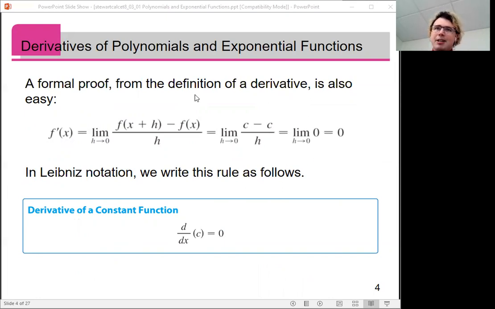Now, if we wanted to, we could calculate this from the limit-based definition. I'd be taking the limit as h goes to 0 of c, the constant, minus c, the same constant, all divided by h, but my numerator is just equal to 0. 0 divided by h is still 0, so my limit must be equal to 0. So, like I was saying, my derivative of the constant function is 0. And using my differential operator, I can say d/dx applied to c is 0. Nice, easy. Let's pick something a little bit more complicated.